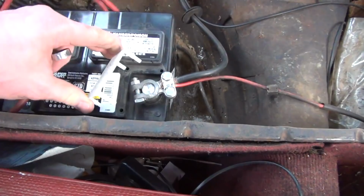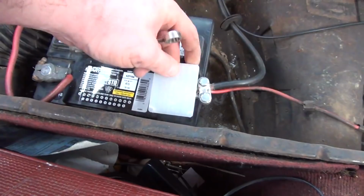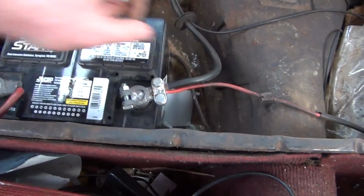Put a little cover back on there, which is going to be frustrating for my little quick disconnect. You know what? It doesn't even matter that I have that cover. You know why? Because the terminal sticks out from behind it. So, forget the little cover. We're not going to worry about that today. Got that sucker all hooked up. Throw a little more baking soda around the area.